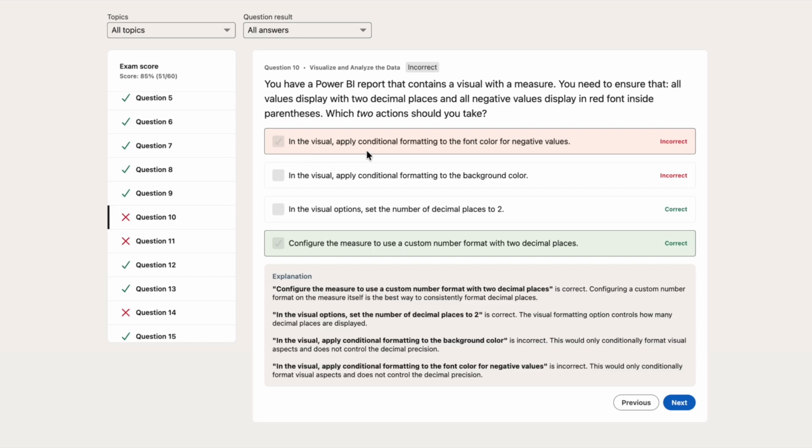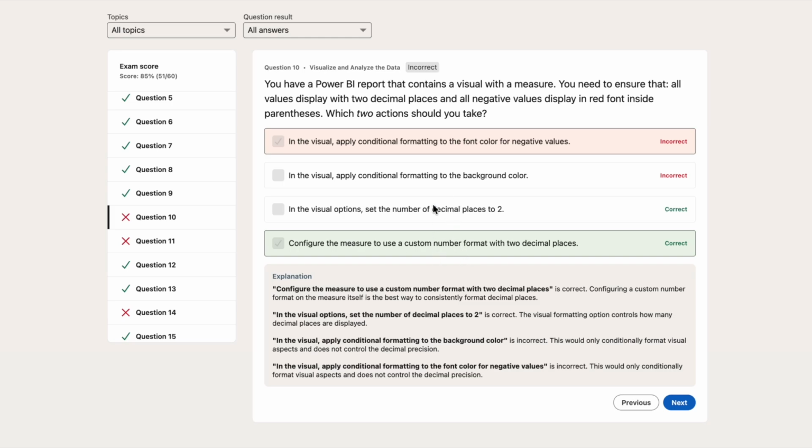So in the visual, apply conditional formatting to the font for the negative values, but it is saying in the visual option set the number of decimal places to 2. Configure the measure to use the custom number format with 2 decimal places. I'm not sure, because they're talking about the negative color to be displayed in a red font. That's why I think I marked this as for the font, but I'm not sure.